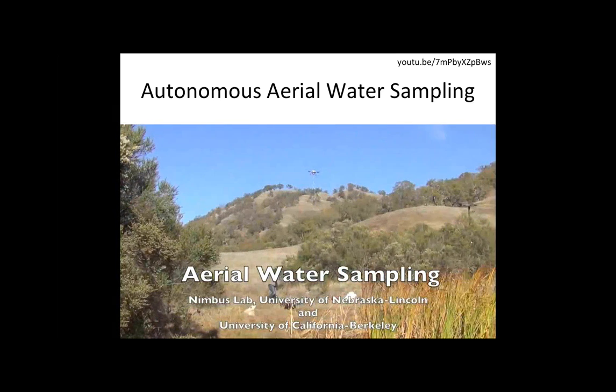Now, one thing, if you have not done any work before, and this is also important for the crop work, is that the onboard altimeters are basically a pressure sensor. They measure air pressure, and they don't work very well for maintaining altitude. So they're fine if you're flying relatively high, but over the course of just a few minutes, they can drift by a meter or more. So when we're flying really close, we can't rely just on those sensors. So we have to add other sensors.